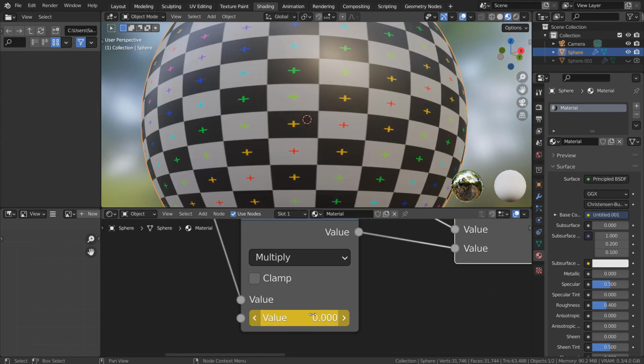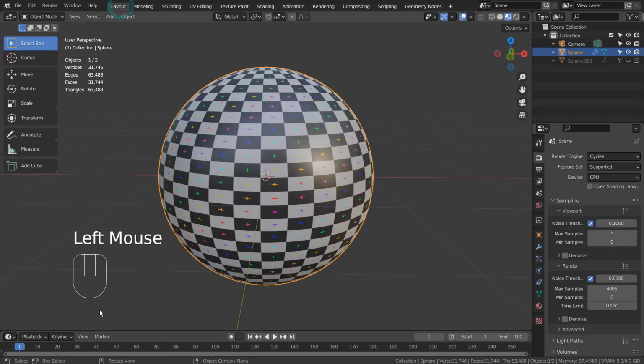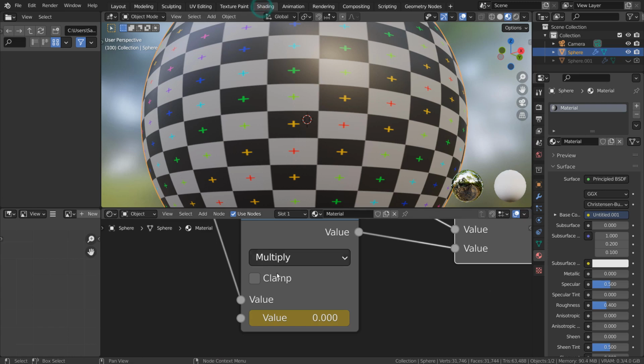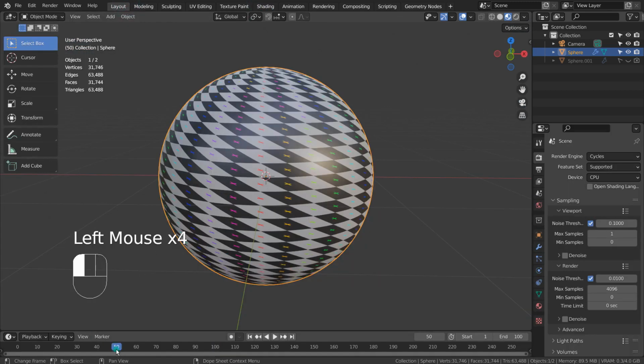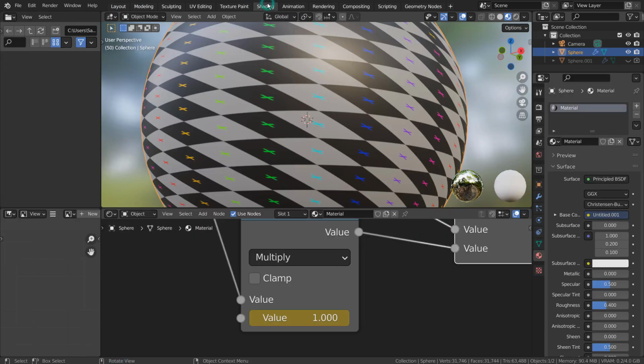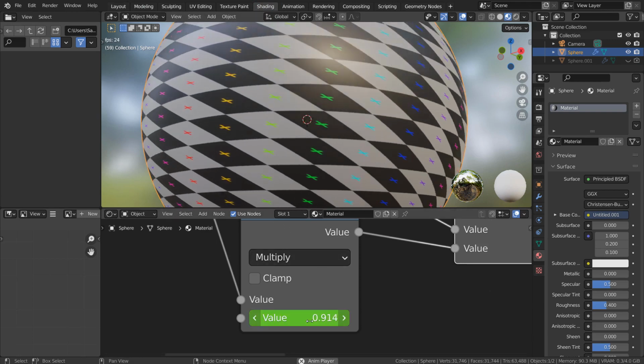I have keyframed the value of 0 for frame 1 and 100, and the value of 1 for frame 50. When we play the animation, we can see the spinning material illusion.